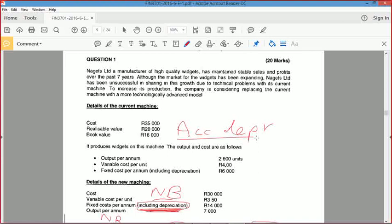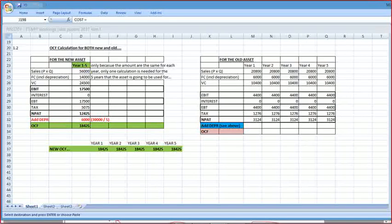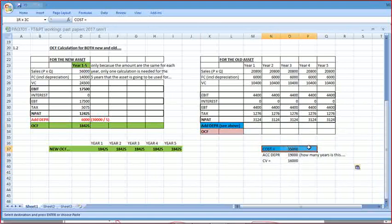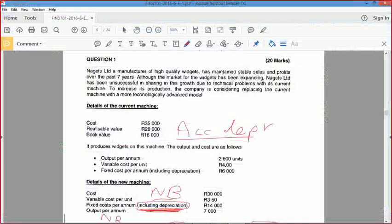Yes. Okay, so if I'm looking at the age of the asset, I'm going to have to consider its cost and its carrying value. The cost and the carrying value give me that. We saw the cost was 35, and the accumulated depreciation was 19 because the carrying value was 16. So as it stands in the question, you have 35 cost and a book value of 16. The difference is 19. 19,000 is the accumulated depreciation. I now need to determine how old this asset is if it has 19,000 rand worth of depreciation. Do you agree?